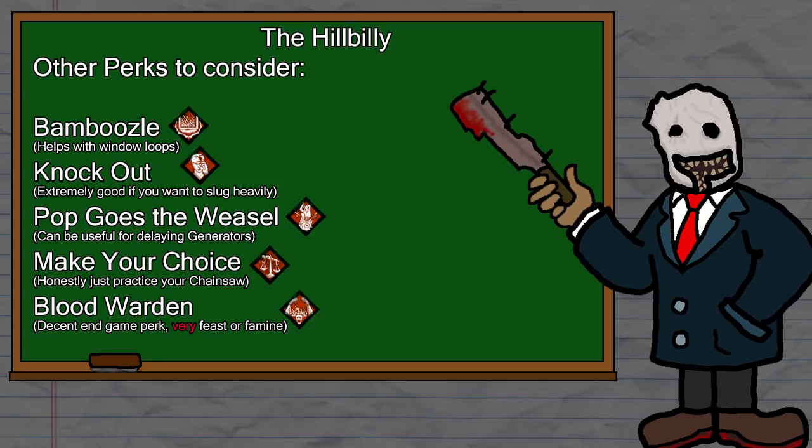I almost hesitate to suggest this because it seems a bit counterintuitive, but if you really, really, emphasis on really, don't feel confident in your ability to hit survivors with your chainsaw and get the instant downs, which, if you're not, why are you playing the Hillbilly? But anyways, you could run the perk Make Your Choice and just use the chainsaw sprint to get back to the hook quickly. As I said, I would personally just advise that you focus on your chainsaw ability and practice more, but keep in mind that Billy can move across the map extremely quickly, so Make Your Choice can work, but once again, personally, I would advise you to just practice your chainsaw skills.